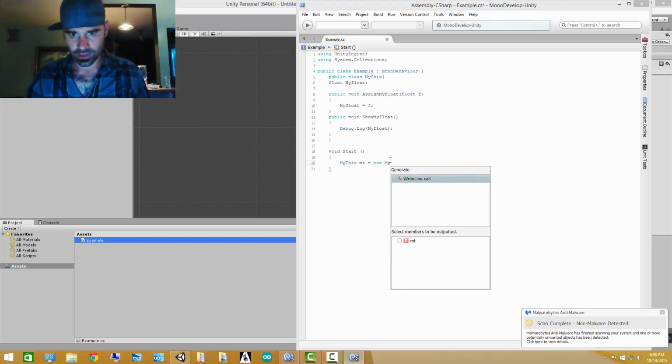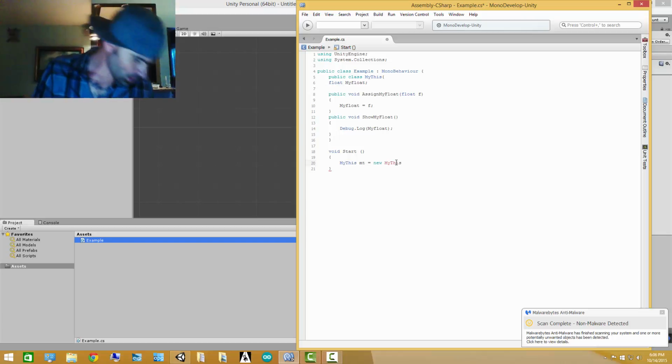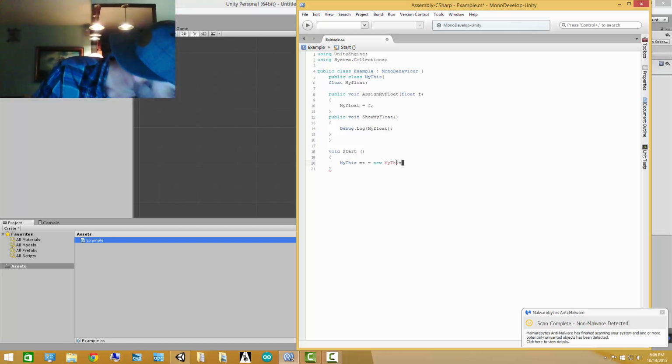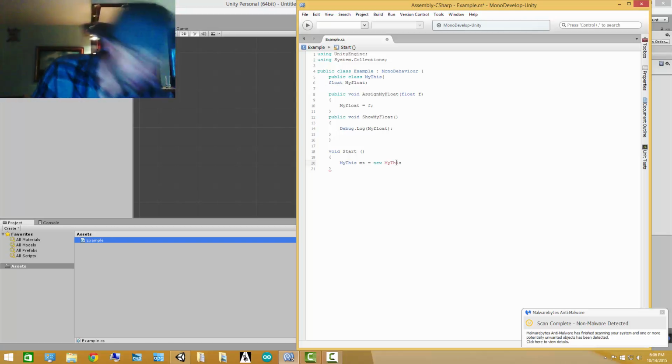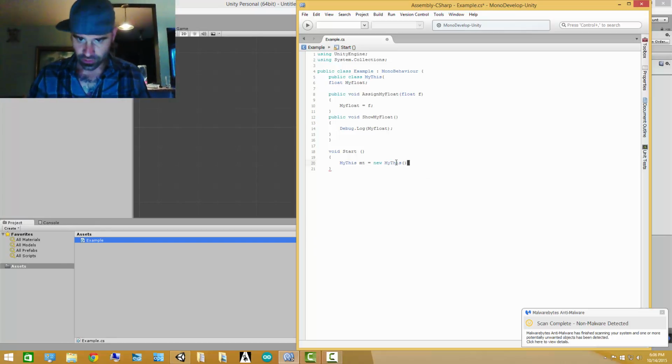Oh, what is going on here? That's weird. This. What's that? New my is equal to new myThis function.